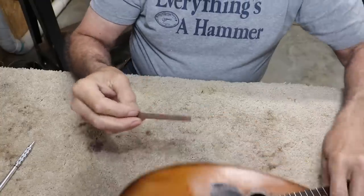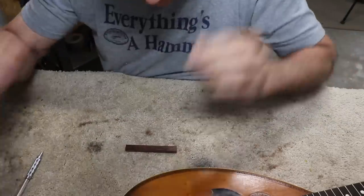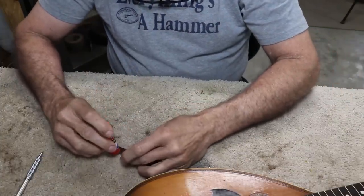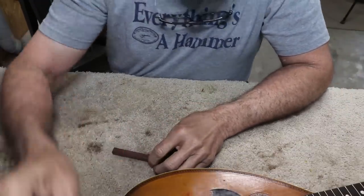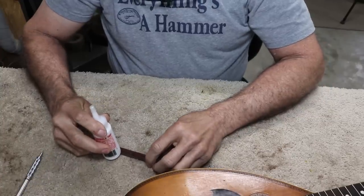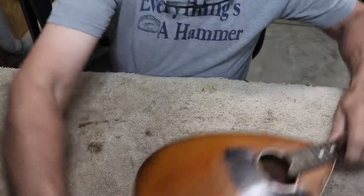We can start with that and work on the details. We're going to need to curl off the end here. Typically, the end had some kind of a curl like this. This might be a little bit small of a radius. This radius might be about right, something like that. And I think I'm just going to eyeball it.